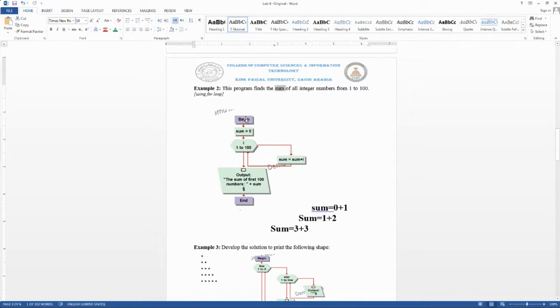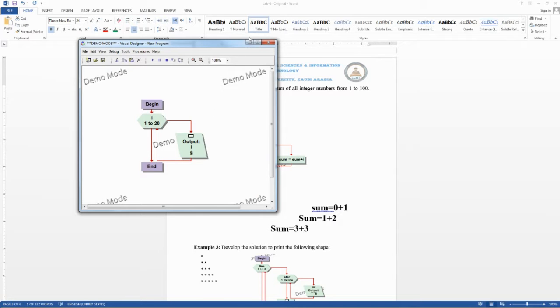So we are going to start and end, and we are going to declare this variable as sum equal to 0, and for I equal to 1, I less than 100, and the step is 1. Each time we want to take the value of I and put it inside the sum. Sum is initially 0. We are going to take the value as 1 for the first time, 2 for the second time, 3 as the third time, and so on till 100. Okay, now let us do this in the visual logic.